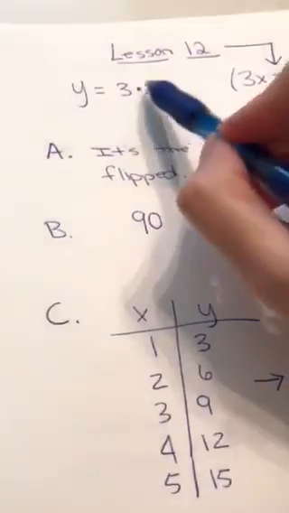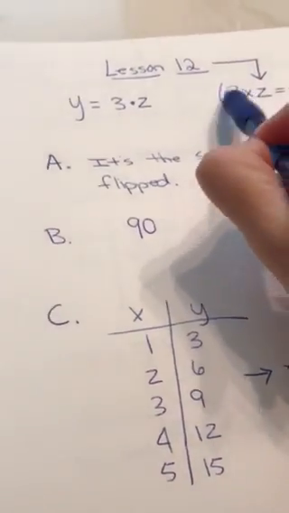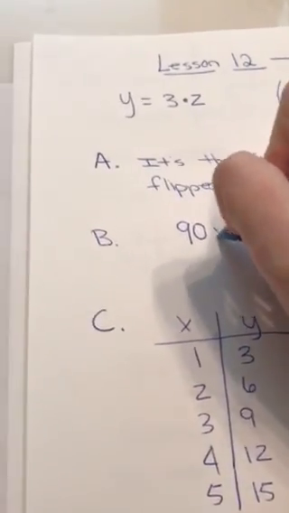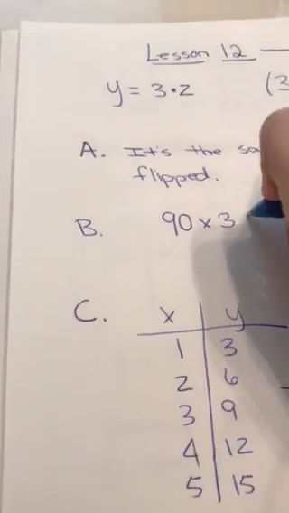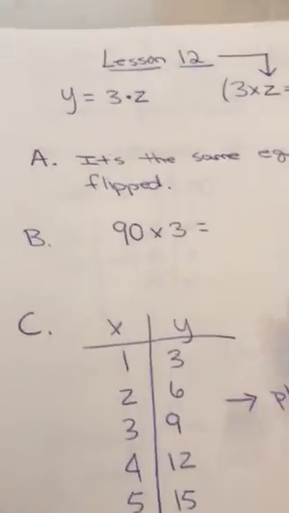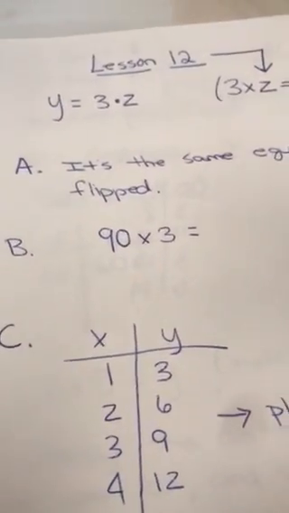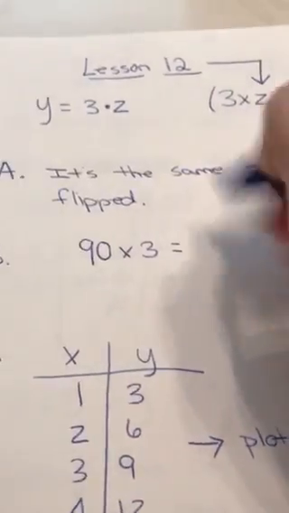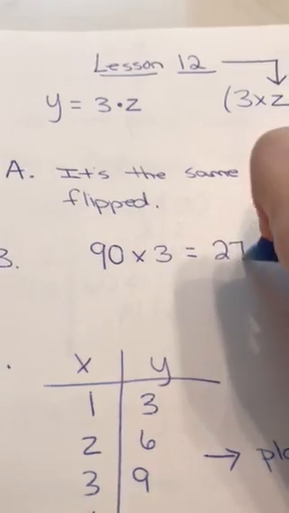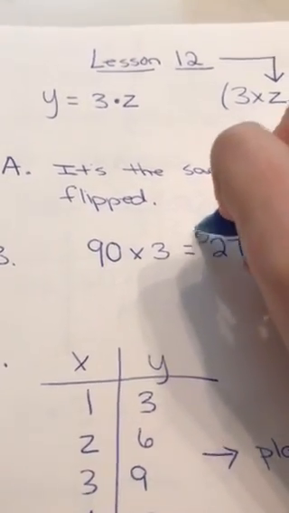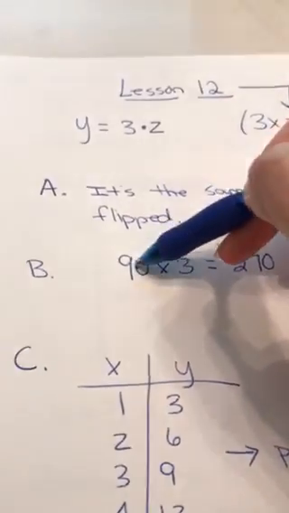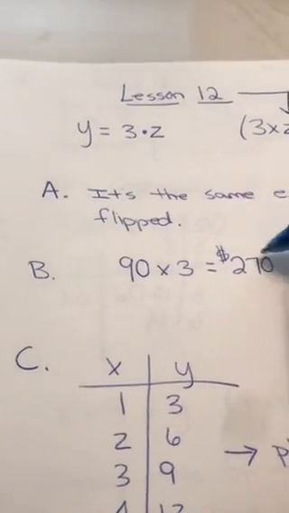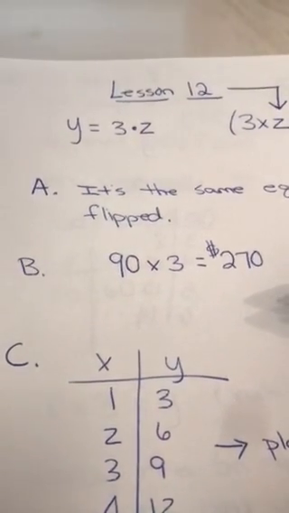And again, it says if Raymond starts off with that much, how much would he have after his grandmother paid him? Remember, Grandma is tripling his amount, times 3. So think about for a minute how much he would get paid if Grandma triples his amount. Hopefully you were thinking $270, which is pretty nice. Because 9 times 3 is 27, and then there's that times 10 to get that 0. Okay?